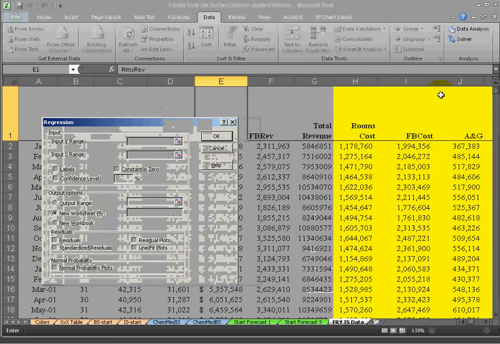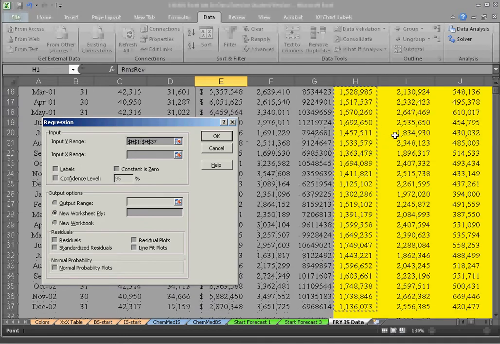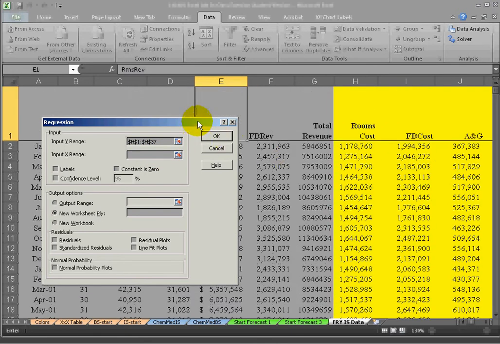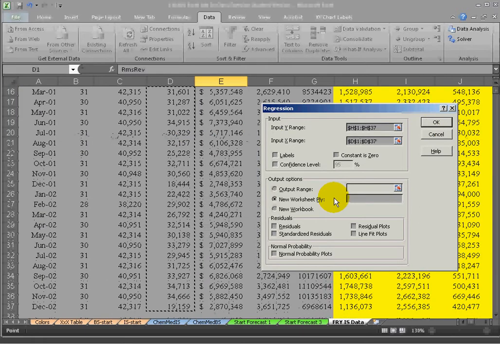I'm just going to click and select the entire column, or you can start from the header, press Shift Control and the down arrow, and it'll select to the end of the adjacent cells. So I'll do that, and then the X input range, which is the independent variable, which for us will be the occupied rooms. Shift Control down arrow key to select that entire column.